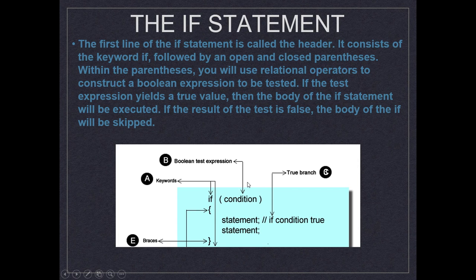The if is asking a question. If this is that, or if that is this, those are the types of questions that we need to be asking. So in order to do that, we're going to learn some new operators. And once we can evaluate whether this is true or false, then we can execute or ignore what's inside of the body of this if statement.